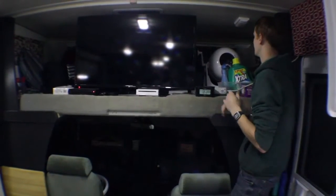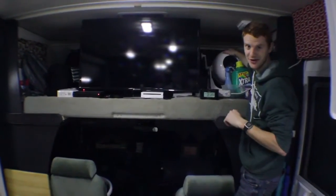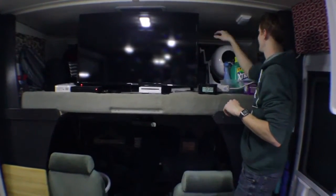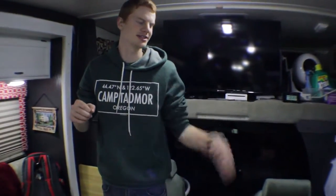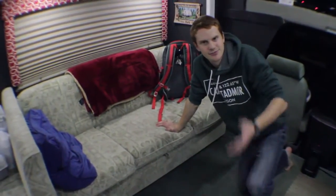We have the TV, and then our laundry solution — we'll give you a video on that later. Up there is Katie's summer clothes, camping stuff, and things like that. It's more miscellaneous items that aren't used as much because they're harder to get to. Moving over to this side, RVs have some clever ways to store stuff.